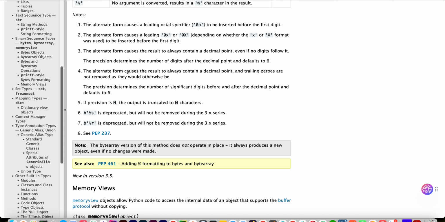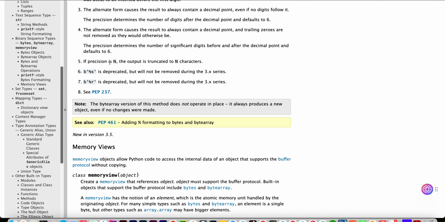The alternate form causes the result to always contain a decimal point, and trailing zeros are not removed as they would otherwise be. The precision determines the number of significant digits before and after the decimal point and defaults to 6.